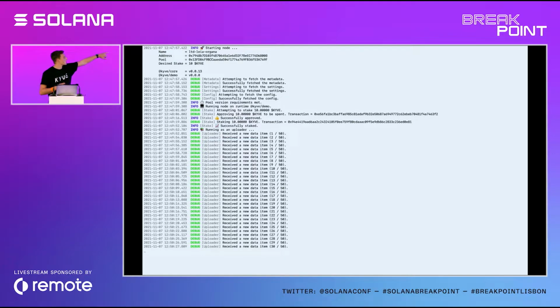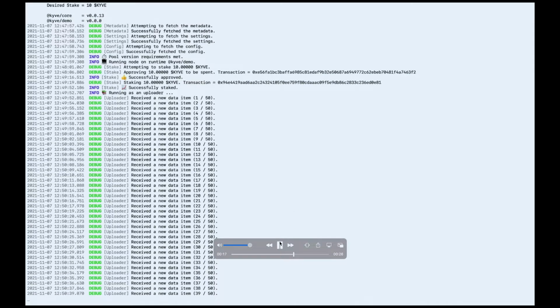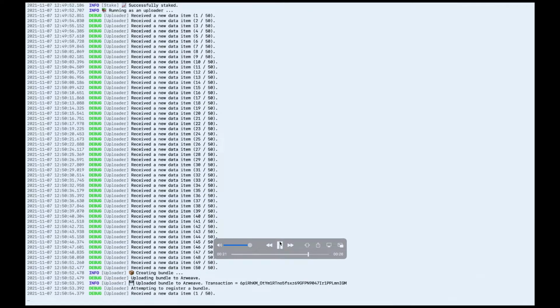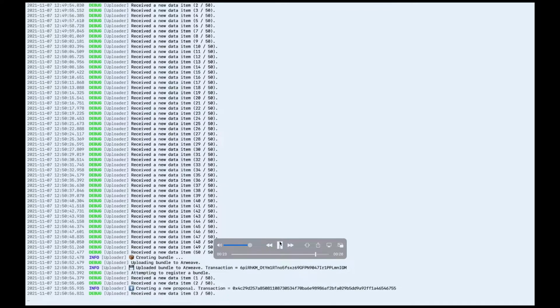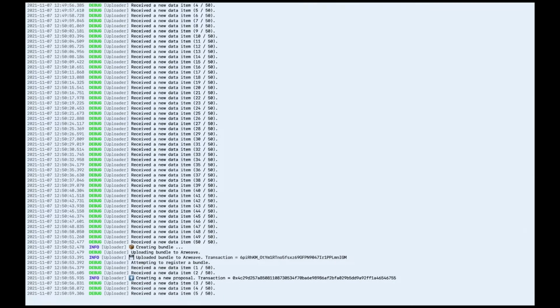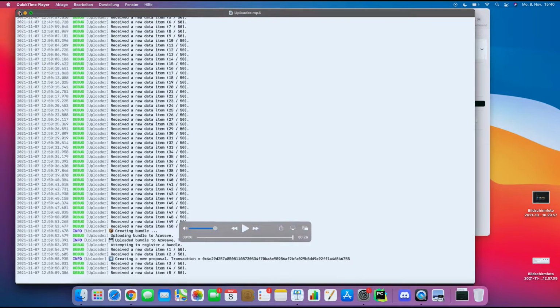And you can see now we're requesting in this while loop, right, the API, and you can see how we basically increase our bundle size, until we hit 50, which is the configuration value of this pool. There you can see. So we're then creating the bundle, storing it to Arweave. You can see the Arweave transaction ID being down here, and then it just continues, of course, and it's created a new proposal here in the smart contract. And then on the validator side, this basically looks the same, really.